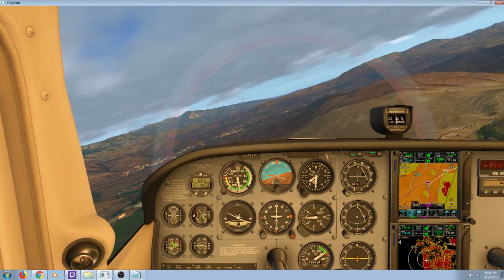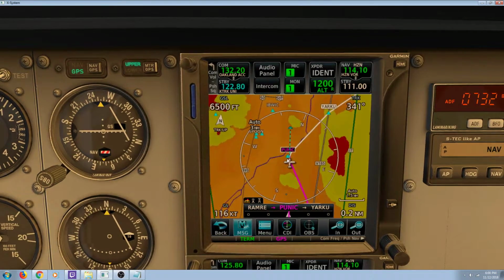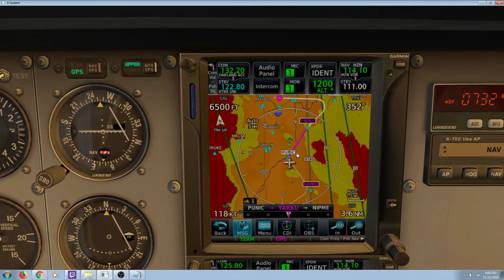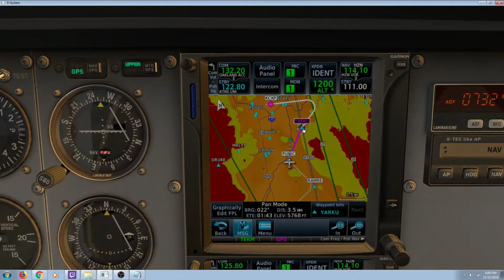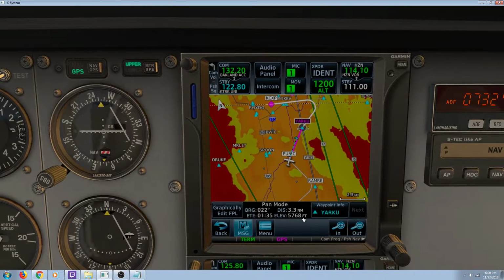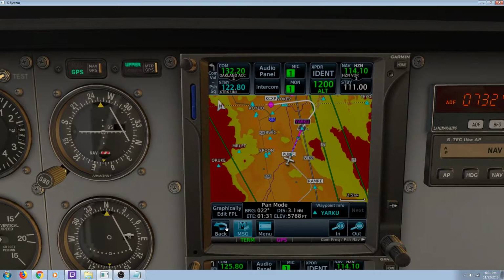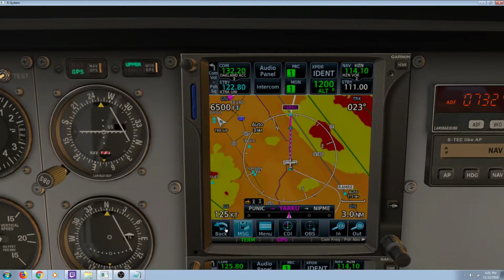Now we'll see on here, we're turning towards Yarku. Right here. Yarku is 5,700, so we'll still be good there because we're at 65, so we'll still be 900 feet above the ground. Now we've got the plane centered.